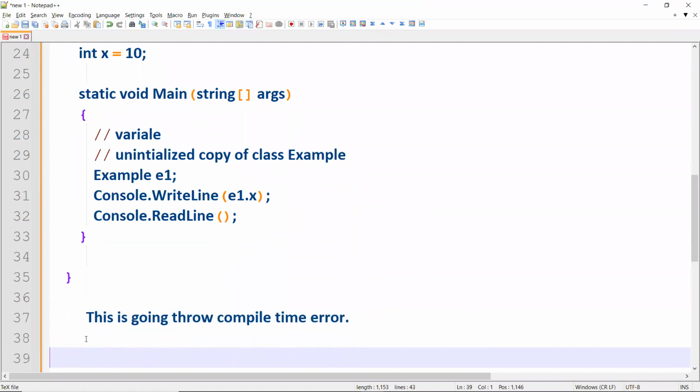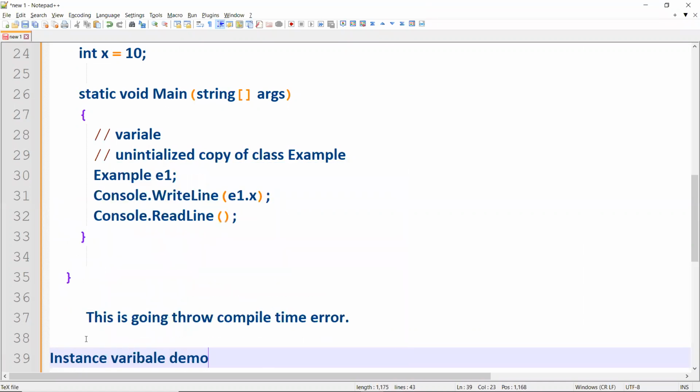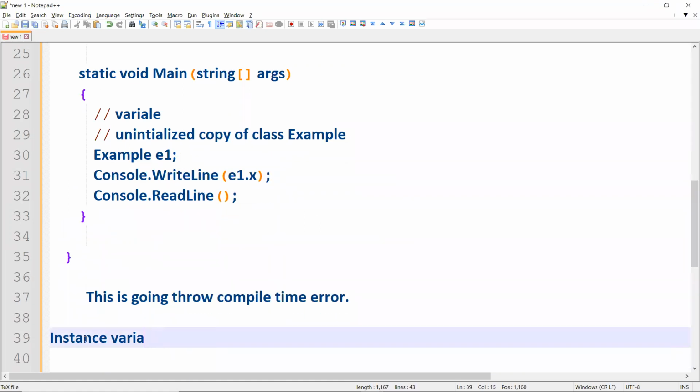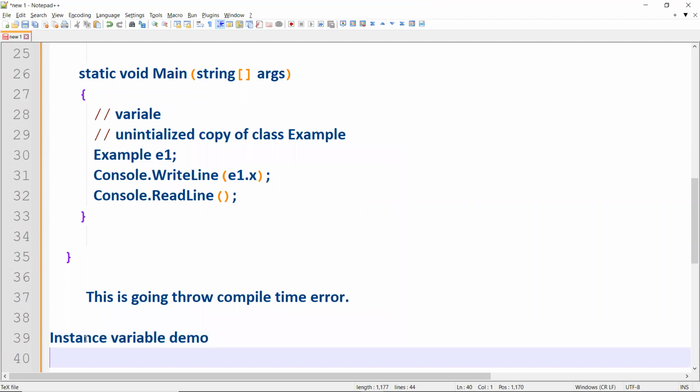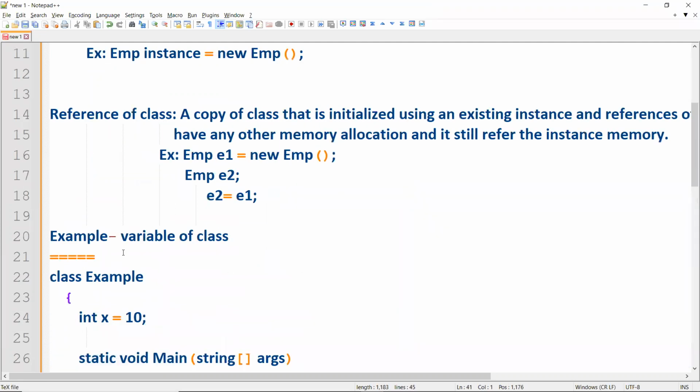Okay. So coming to the instance variable demo. This is something like a copy of the class again. Understood? This is just a copy of the class, but not initializing.